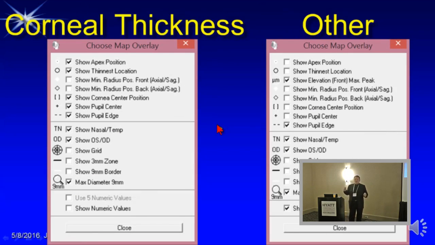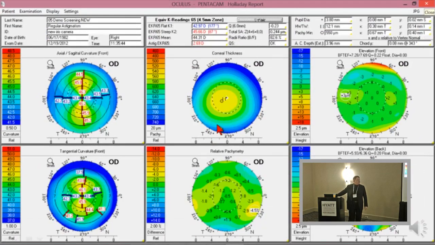Now, not only does it have the settings for the sensitivity, the scale, the colors, and all that stuff, but it also has the other map overlays that I've shown here that I'll show you on the maps, that show you where the thinnest point is, that show you where the steepest curvatures are. All of these things are on there also, and they've been optimized so there's not things on the map that clutter up, and there's not things that you need on the map that are not shown. All right, so let's take a look at the map first.